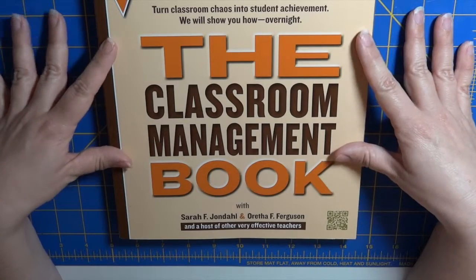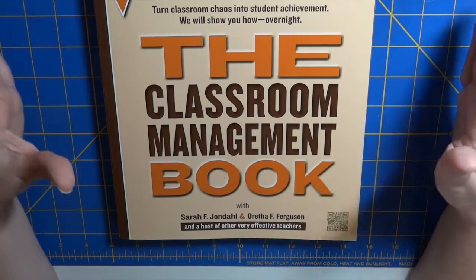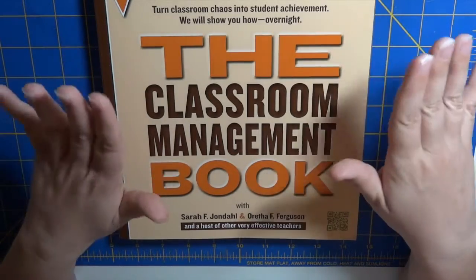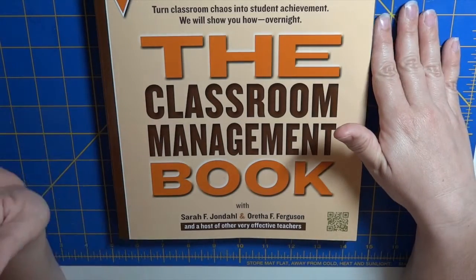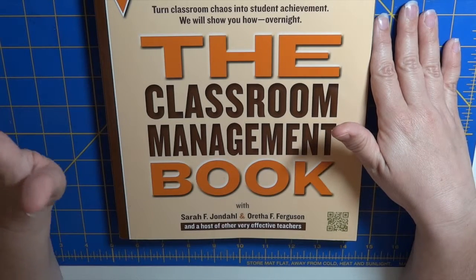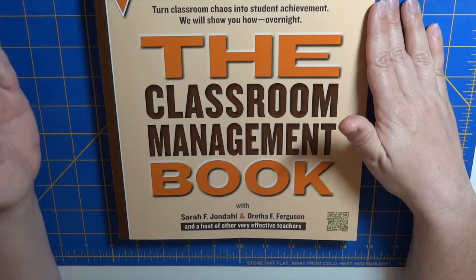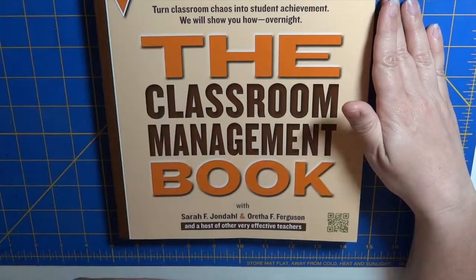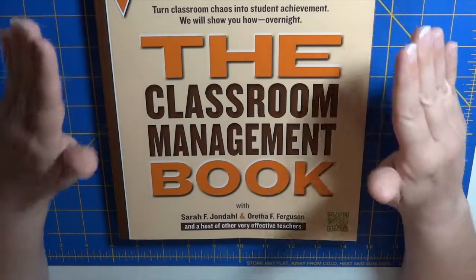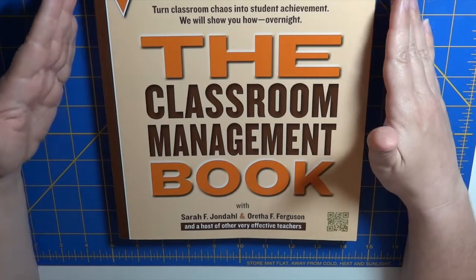This is one that I would buy and keep in your home educator's library, professional library, because this is the kind of book that you can take with you to any school district and implement things in any grade level that you are teaching in. I think it has information in it from elementary, middle school, right through to high school. So every grade level, I think, would benefit from this, and for that reason, I'm recommending it as a purchase.